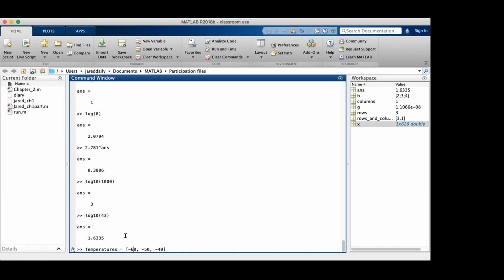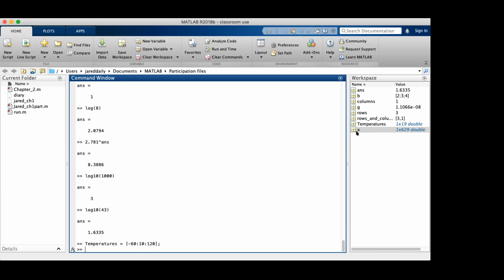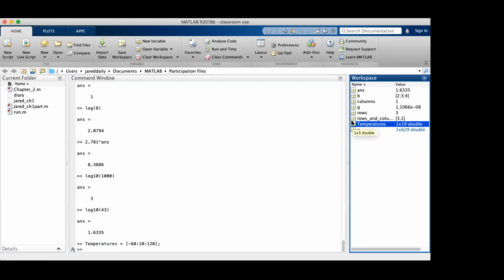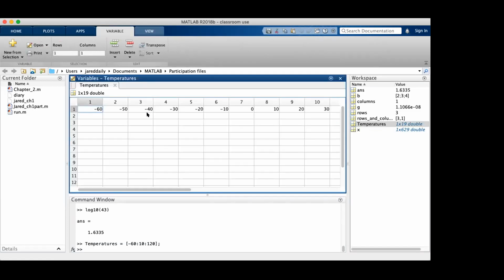I wouldn't want to type all these in up to 120. I would want to go from -60 up to 120 by tens, so I do -60, a colon, a 10, and a colon to 120. Remember that trick we used last time? That creates this array of temperatures that goes from -60 all the way up to 120, 19 entries, all in one row.